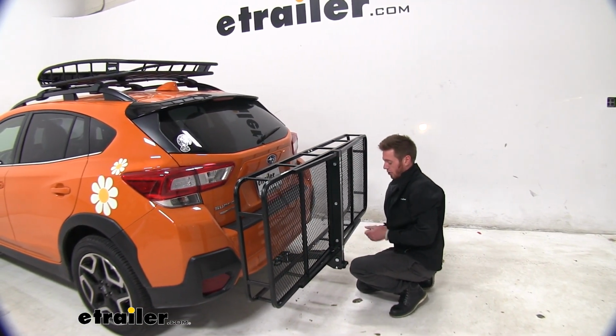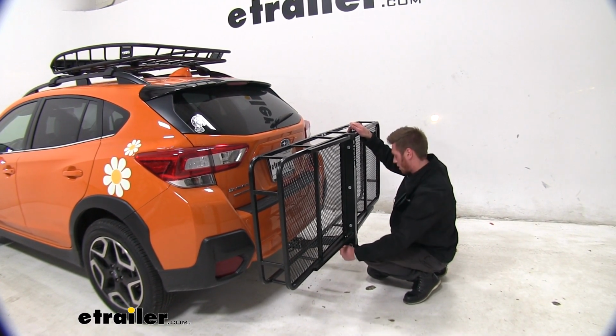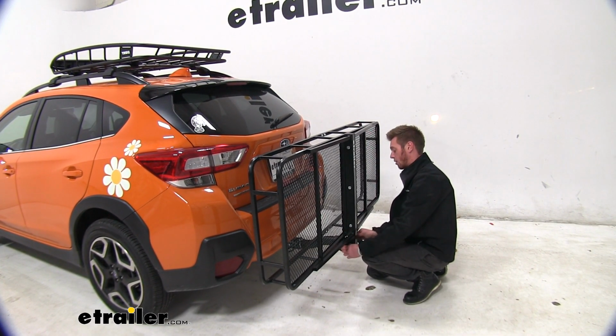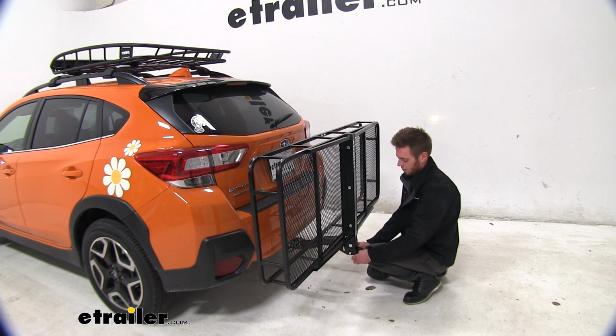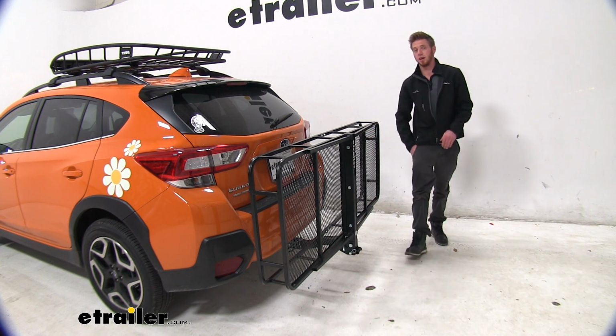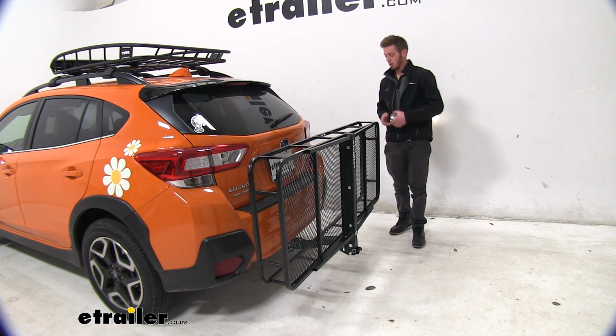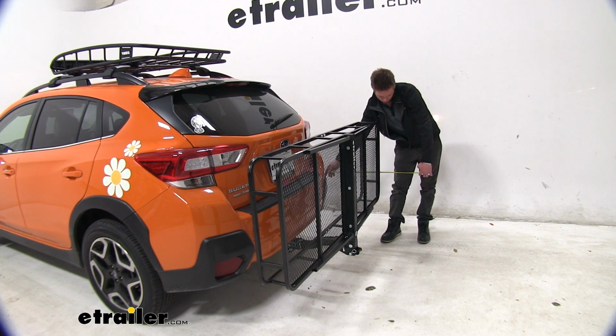So if you have a little bit of room to work with in your garage at home, it's definitely going to be able to cut down on that length quite a bit. So you just got to replace your pins here. Done deal. And it is going to break down that length quite a bit. From our bumper to the very farthest part here, it's only going to be about 17.5 inches.